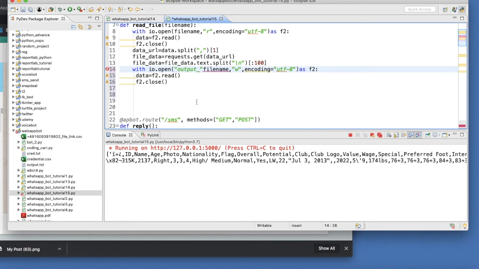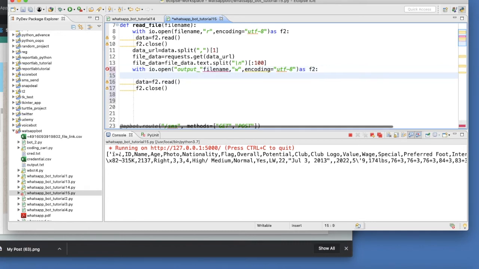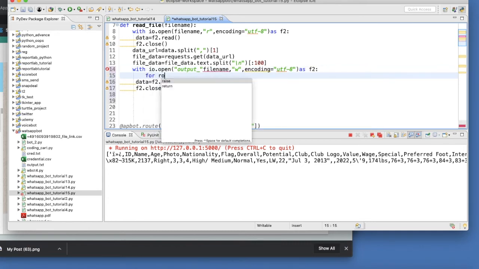This will be like this. Fine. And after that we need to create a for loop: for row in file_data.